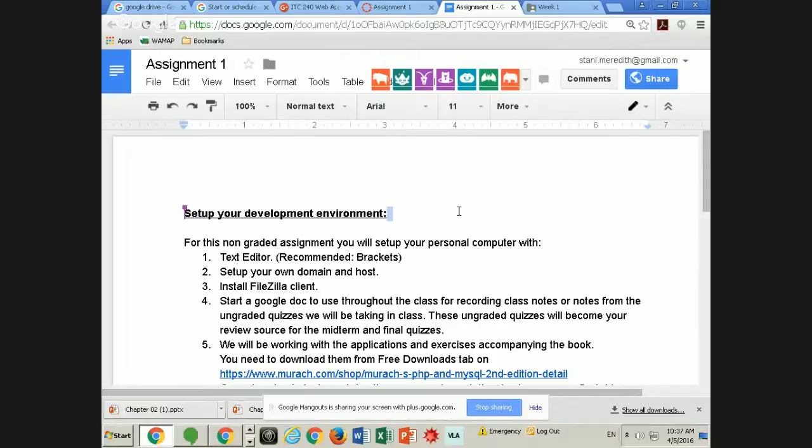So it might make sense to use Brackets unless you're comfortable with something like Sublime. Brackets is cross-platform and cross-browser, and it's free. We're going to write our applications in that editor.